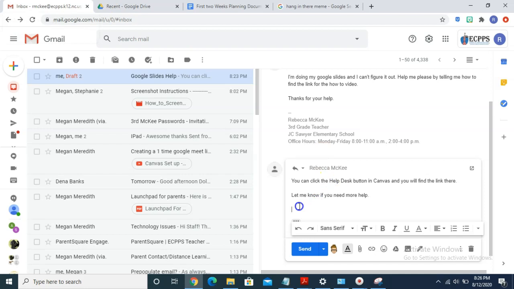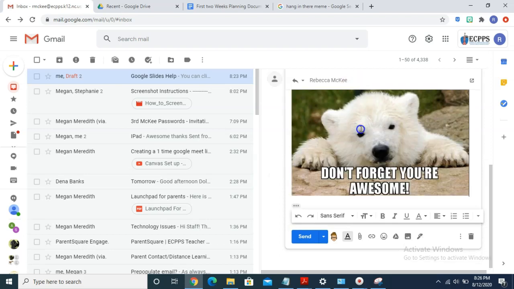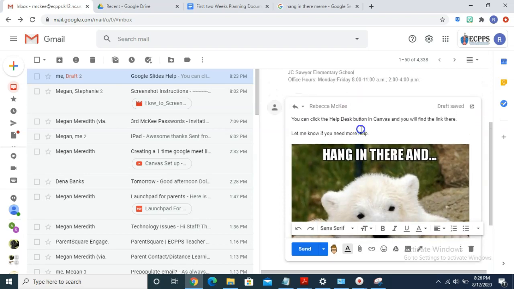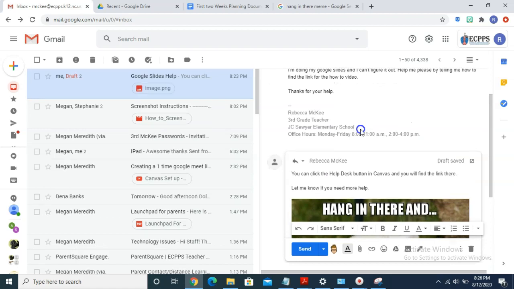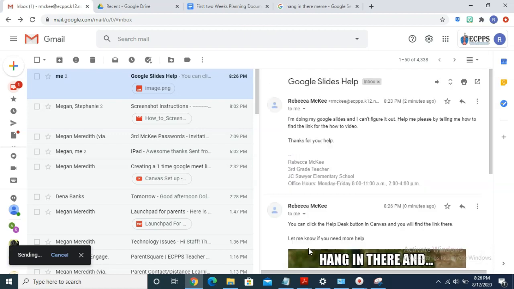You can do that by copying with the buttons Control-C or right-click, and then you can click Control-V or right-click and click Paste. So I have a cute meme in there to send in their email. Copying and pasting is also a good way to insert things, which you are going to be practicing later on. And then I would click send.